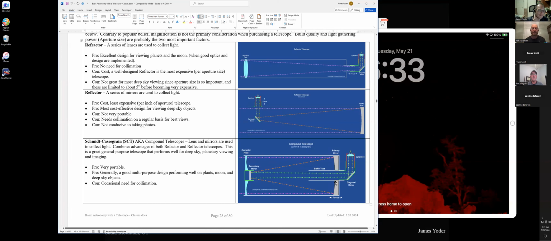So what's the Maksutov? If you were to look at the design or drawing, it would be identical, but the difference between the Maksutov-Cassegrain and the Schmidt-Cassegrain is that the Maksutov-Cassegrain has a huge corrector plate up here in the front. It's doing a lot of, and I don't know all the details, but it's doing a lot of the correction right up here in the corrector plate. That corrector plate literally is about as heavy as the primary mirror in the back. So it's actually well balanced. With the Schmidt-Cassegrain, the back is always much heavier than the front. With the Maksutov, the front is almost as heavy as the back, or they are about the same.